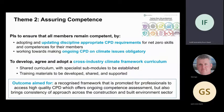We did try it before, we developed it, and then the funding stopped. It got outdated. So we do need to look at how we work together and invest in that CPD framework to be able to have something that is high quality, used by industry, welcomed by industry, and actually does deliver for the professionals that we've got registered. We can only do that once we make sure that CPD is mandatory. Our codes of conduct say that CPD is mandatory. And actually, we do begin to strike off people who are not carrying out mandatory CPD. And we shouldn't be afraid of doing that.